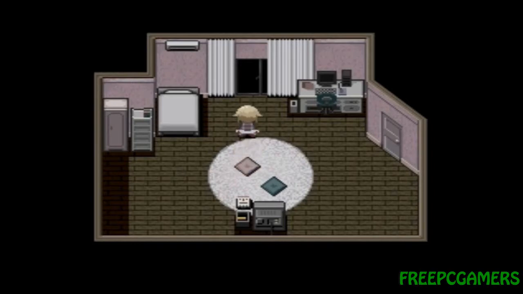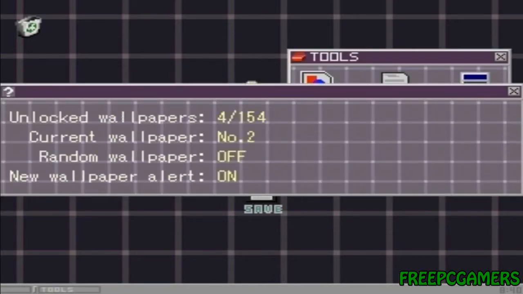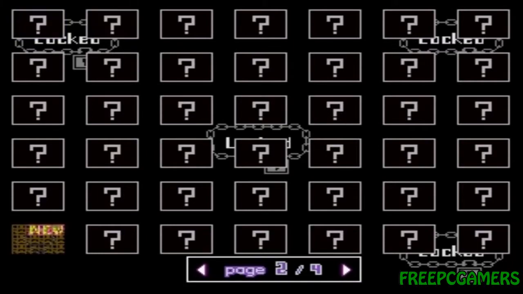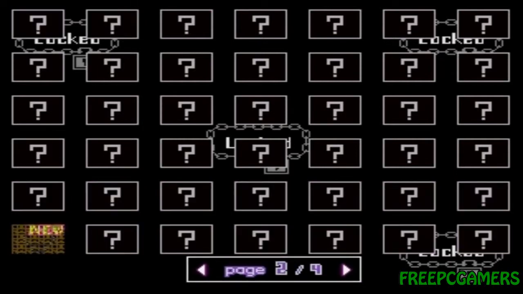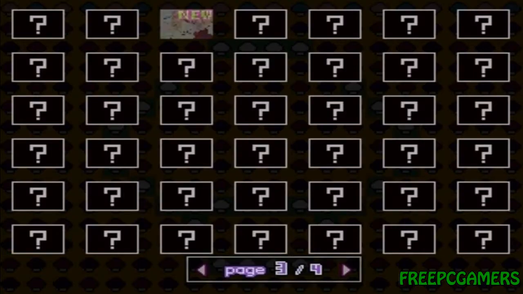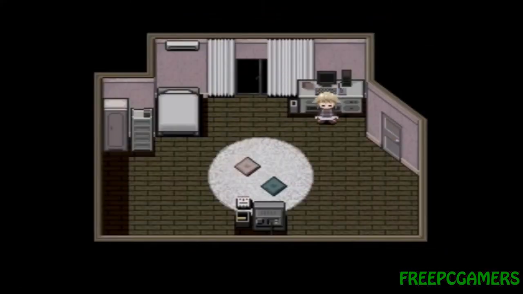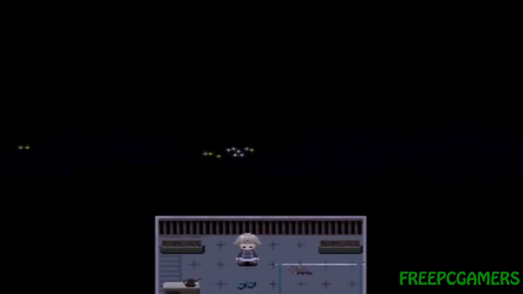Okay. Let's save quick and see if we can take another... Oh, I got new wallpaper. Change wallpaper. There's a quick way to go through these. Oh, you gotta go down the page. Duh. Okay. There we go. What's really cool is you get wallpapers as stuff goes on. So gaining effects, going to certain maps, interacting with certain characters, all have a chance of getting wallpaper, but you'll only be alerted to it once you come back into your room.